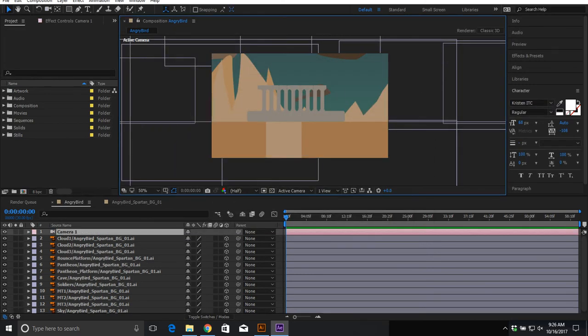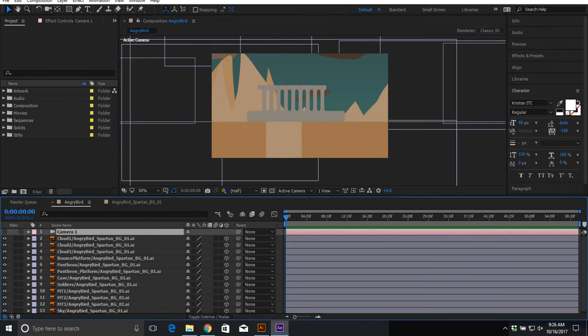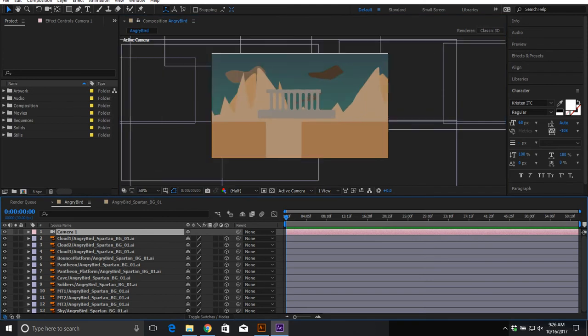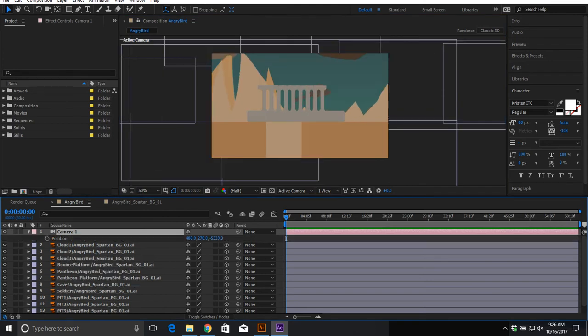Okay, so there's my camera, and you see already that the clouds have now kind of squashed in there. A second ago, they were not like that. Now, if I go to my position here, what we're going to be doing in this case is just moving left and right. Like I talked about before, you may move left and right, you may move up and down, you may move both directions at the same time.